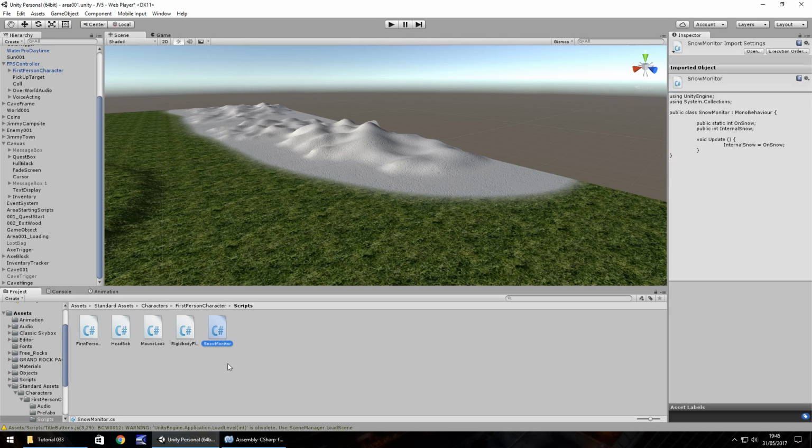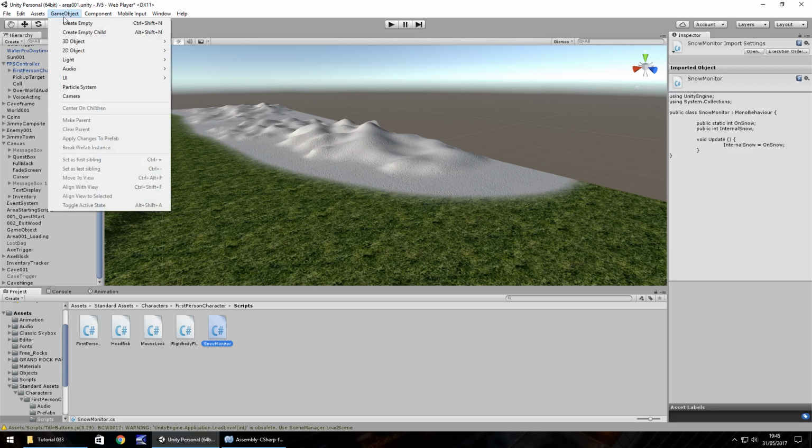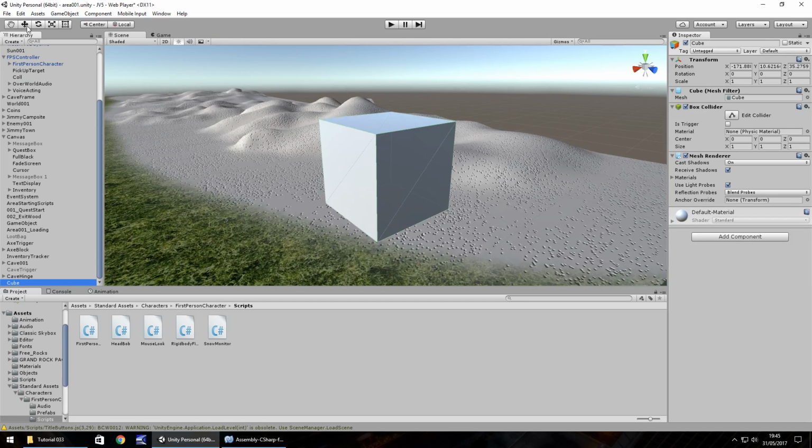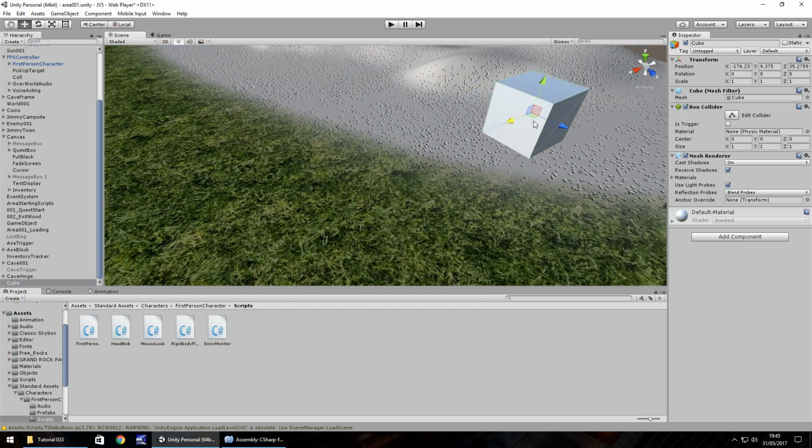So next thing we're going to need to do is have a trigger around, well, at least here on our snow, so we can see whether our character is passing through the barrier where the snow is going to be or whether he's passing back. So to do that, we need a game object, 3D object, and I'm going to choose cube. You can choose whatever you want as long as it has a collider of any kind, and we can tick a trigger.